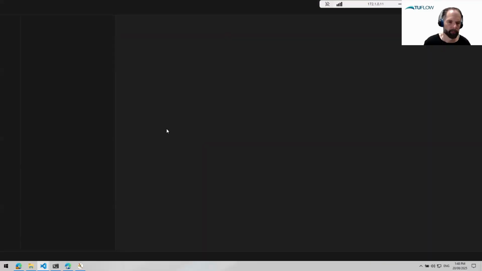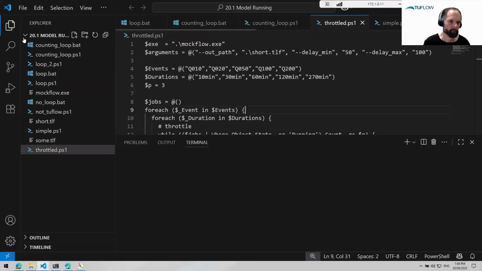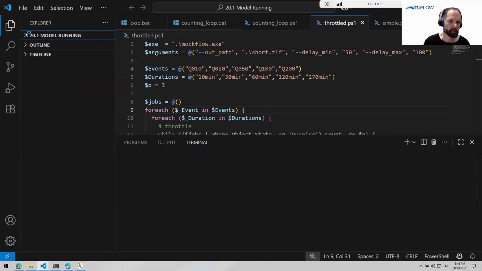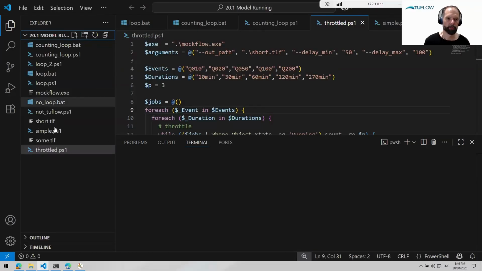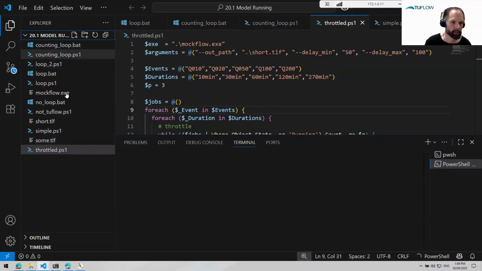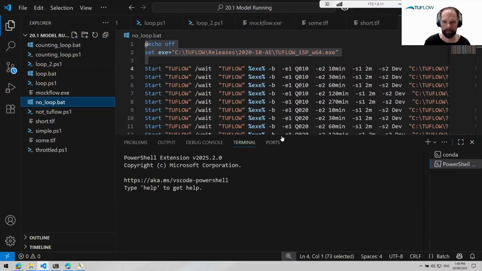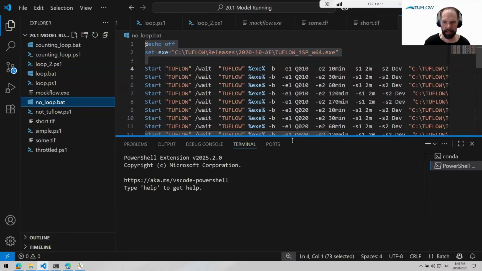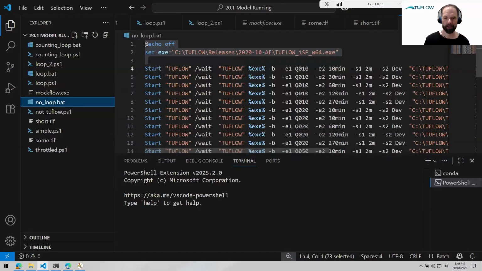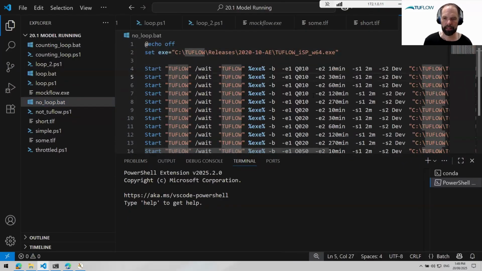All right. Just a simple example. Everyone is familiar, or everyone who runs TUFLOW at least, is familiar with this one. Let's see. This is common stuff, right? Like you got a whole bunch of runs, and you were smart and copied and pasted them, and so now it's really easy to see what's going on.